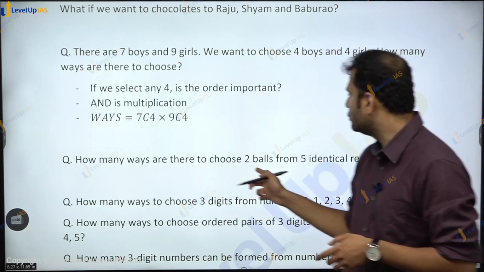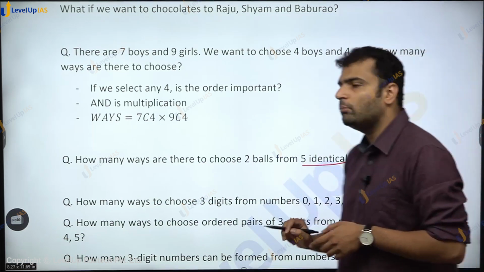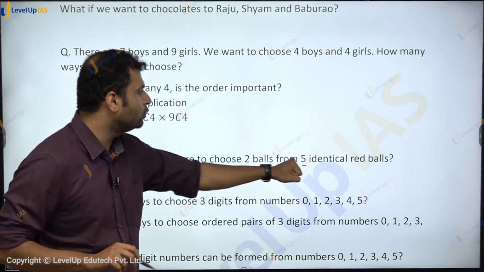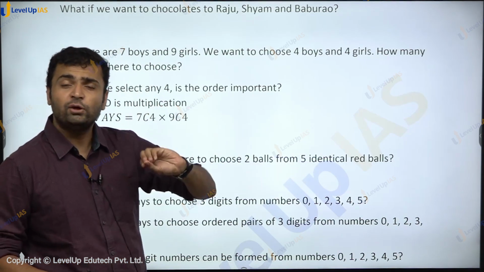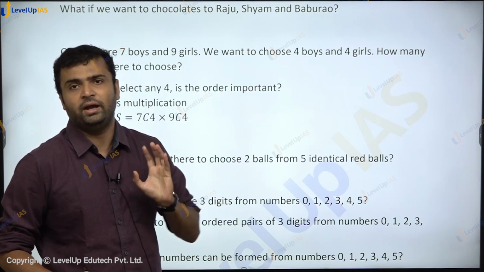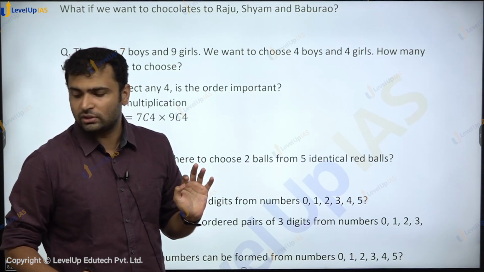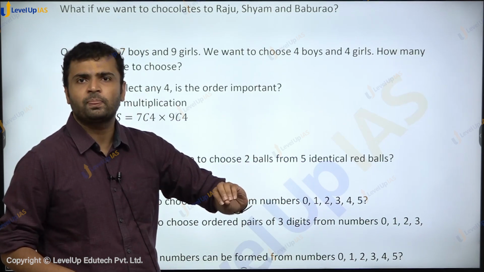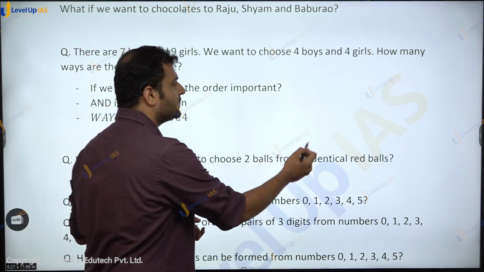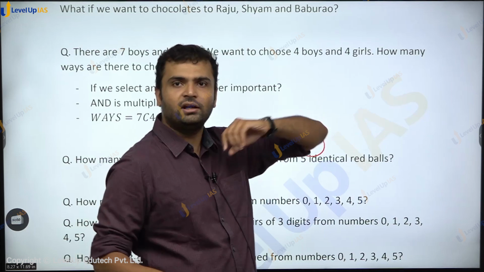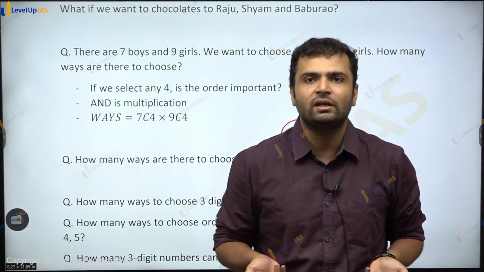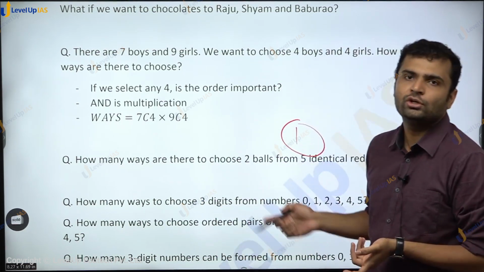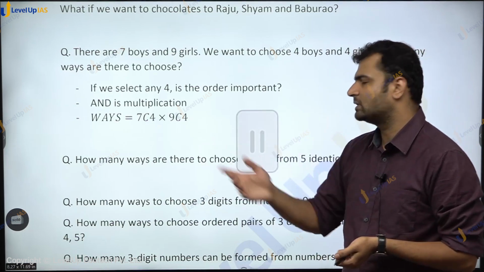Then how many ways are there to choose 2 balls from 5 identical red balls? यहाँ पे बहुत बार आप फंस सकते हो कि how many ways are there to choose 2 balls from 5 identical red balls? 5 identical red balls है, एकदम identical है, तो does it matter कौन से चूज करते हो? Does it matter? No, all the choices are exactly same. कोई भी 2 बॉल ले लो ना, there is only one choice. There are identical red balls. Identical चीजें होती है तो एक ही चॉइस होता है, तो पता कैसे चलेगा चॉइसेस डिफरेंट है कि नहीं? तो only there is one choice. There is only one way you can choose 2 balls out of 5 identical red balls.